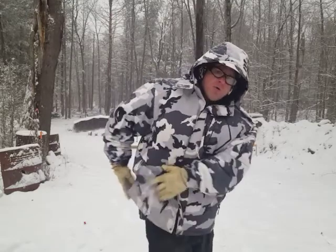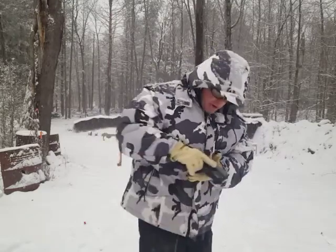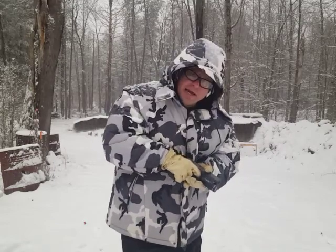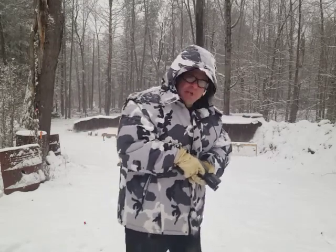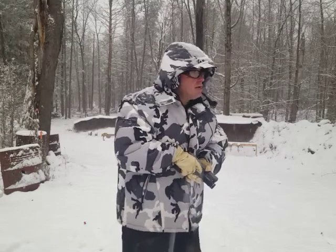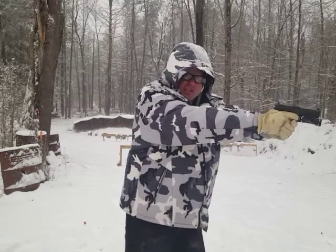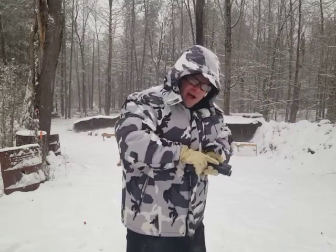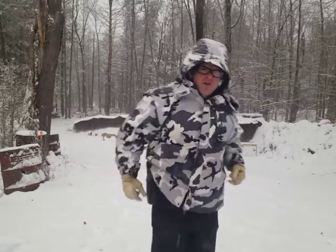When I pull my gun out, I bring it in front of me. Because I have gloves, I put my finger in the trigger guard in this low ready position, so the gun's pointed in a safe direction. I keep the gun here, and if I have to address somebody, I address them from this position. "Stop." If the gun comes up, it's ready to shoot. All right, so that's my draw stroke in the wintertime when I have gloves on.